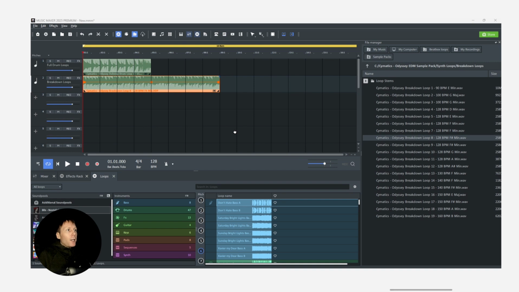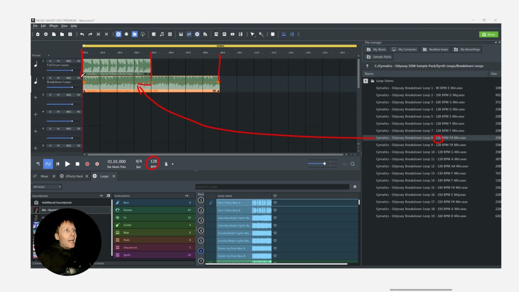And here I have a sample which is 128 that I placed here. The scene is set to 128. This sample here at the top, which is set to 150 beats per minute, is going to be played at 128. Because if you look at the bars, you see it's equal here, right?